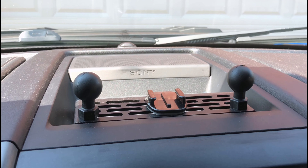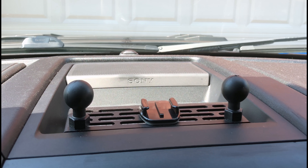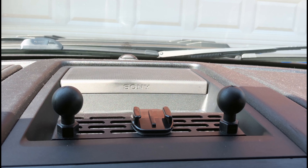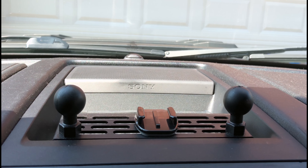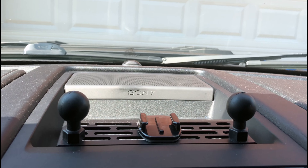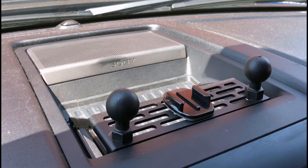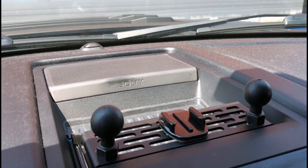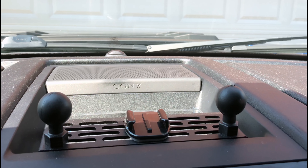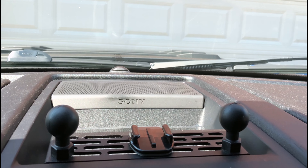Several months ago, Alex had done a video on Bilt-Rite products — the rear seat latch to release the back rests of the rear seats. I thought that was a pretty neat piece of equipment to have, and I started looking at Bilt-Rite. I saw that they had a bracket for the center dash mount of the 2015 and up F-150s, as well as other models. So I went ahead and bought one because I wanted to see how versatile the bracket really can be and the variety of mounting options that you can have.